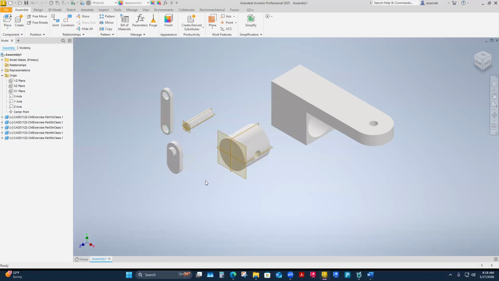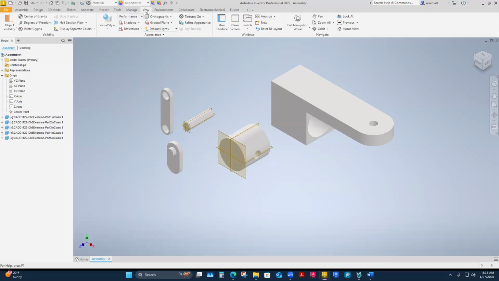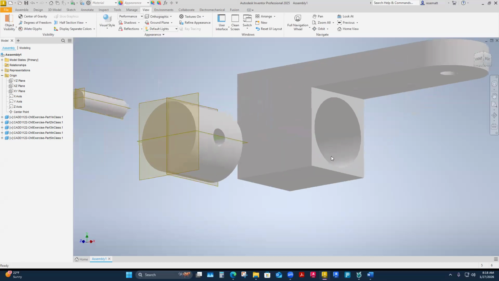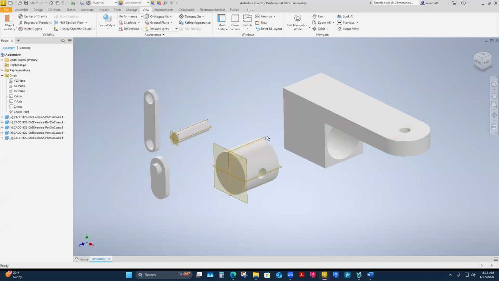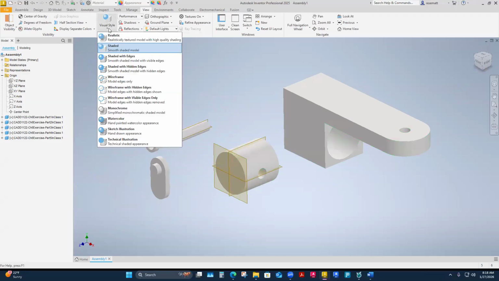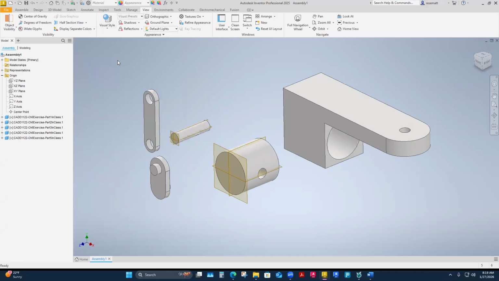My default on my assembly is just to show this view that it has. On the view tab up here, maybe center of the tabs right there, view. I like mine to be shaded with edges. I can see the edges a little bit cleaner. Just shaded without edges, the surfaces seem to blend together a little bit. Not impossible to pick an edge, but I really prefer shaded with edges to kind of be my default view for me.